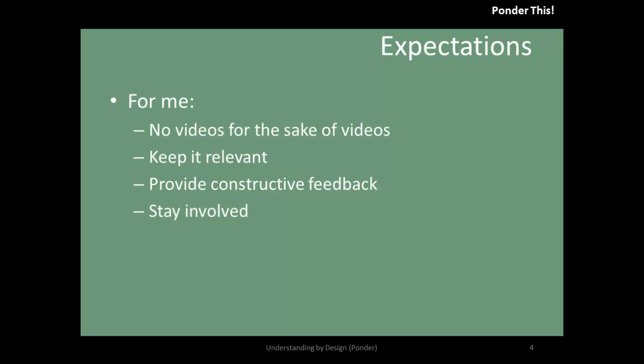I want to stay involved. It's very easy to get distracted by real life, especially as the instructor, and say, oh, well, I just have to grade everything. Well, I don't plan on doing that. I plan on being involved in many aspects, not only with the feedback, but also with the discussion boards as well. I will make you one promise. I do read everything you write. Now, that's a double-edged sword. You'll be happy to hear that because you say, oh, great, I'm not going to be writing anything in vain. But that also means I'm going over everything with a fine-tooth comb, so be sure that you're putting your best work out there.